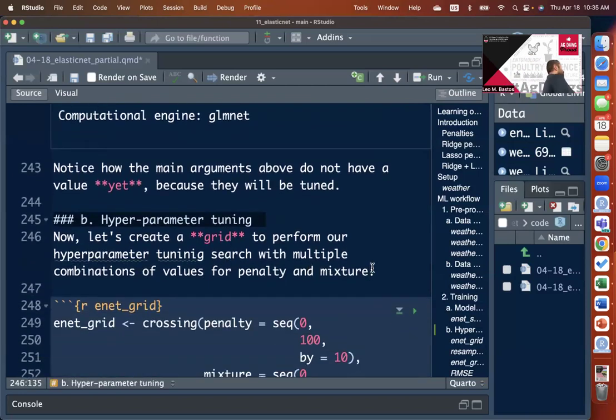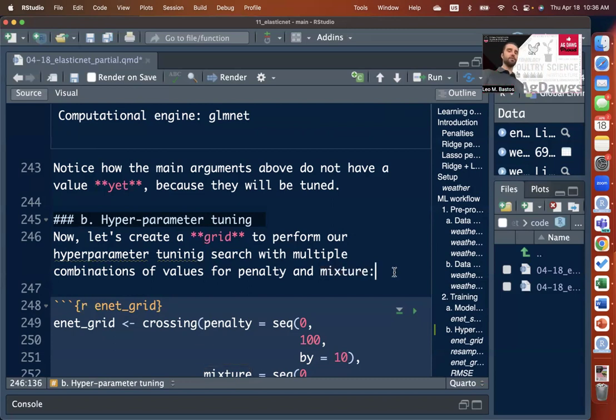All right. So for us to tune those hyperparameters, if you remember from class, we have to create a grid. We talked in class about a grid search, where you define a fixed grid, and an iterative search. I want to show you the grid search first today, because it's perhaps the first step into machine learning, and the iterative searches are more complex.